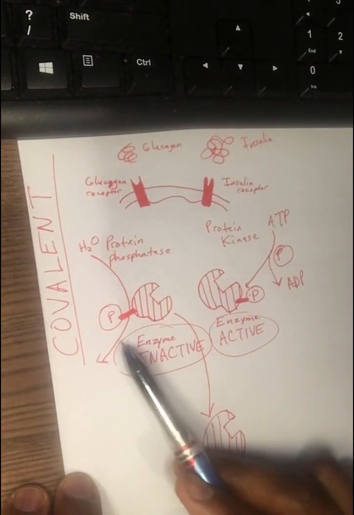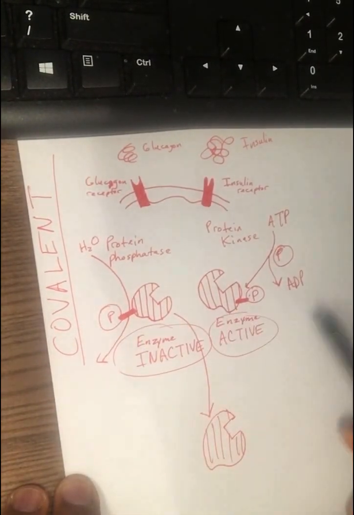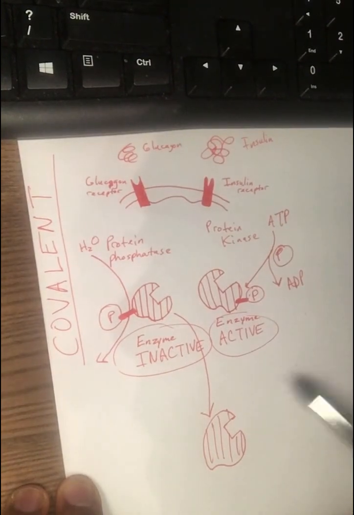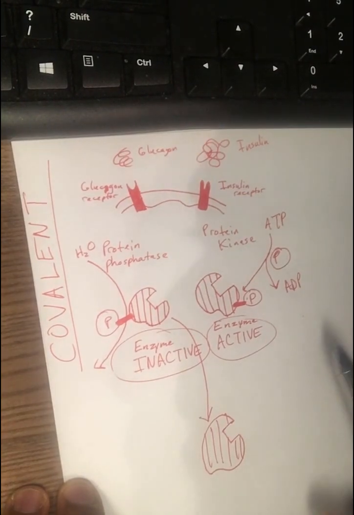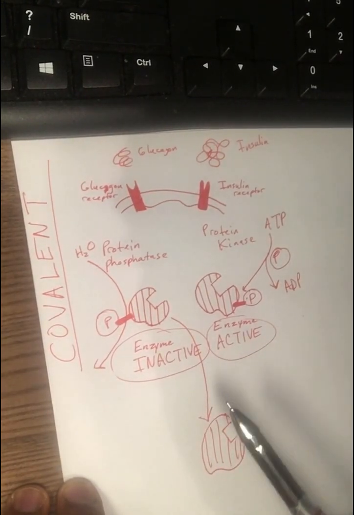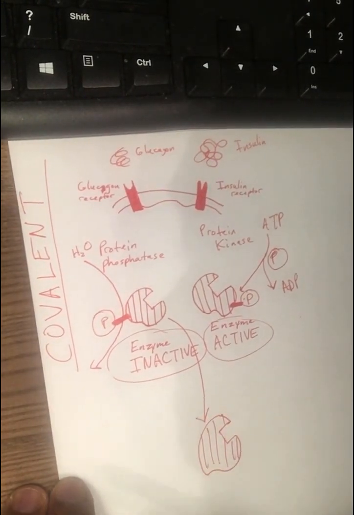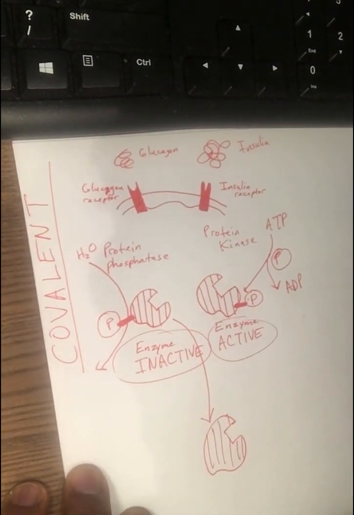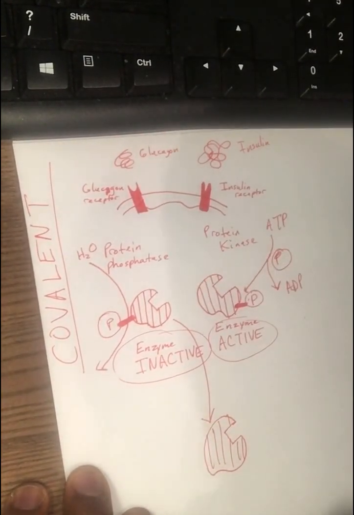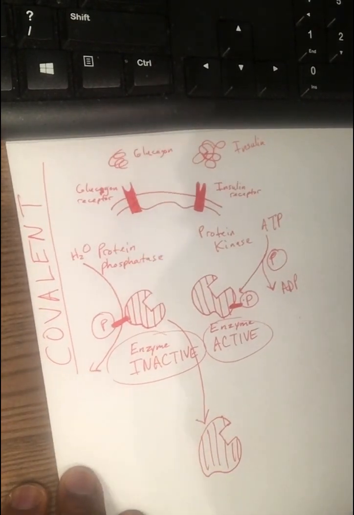So that's really it. Now, whether that enzyme is active when phosphorylated or dephosphorylated really just depends. Most reactions tend to be active when phosphorylated, but there are several where the enzyme is inactive when it's phosphorylated, and either action could come from the kinase or the phosphatase. But anyway, this is how it works. This is covalent modification. Hope this helps.